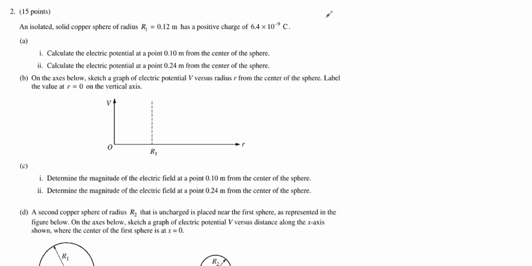So for part A, our potential is kq over r. The r that we're going to be using is indeed 0.12 meters. We have to use the distance from the center. We're treating it as if we're solving for the electric potential at the surface. That's the catch. A lot of folks will put 0.1 or even subtract the two, and that's not it. It's 0.12 meters, and we're going to get 480 volts.